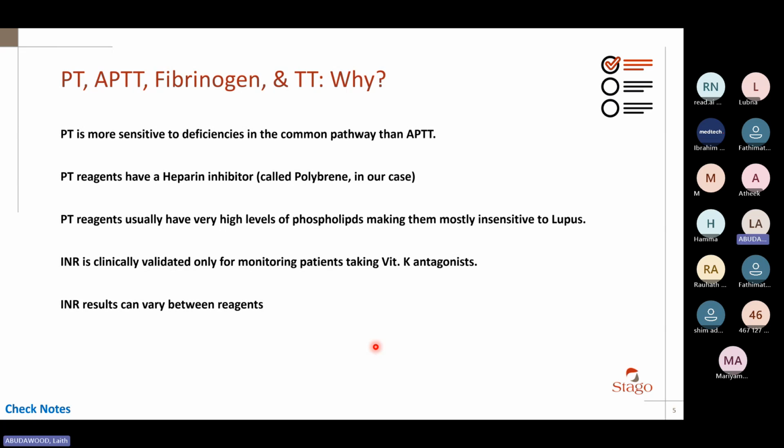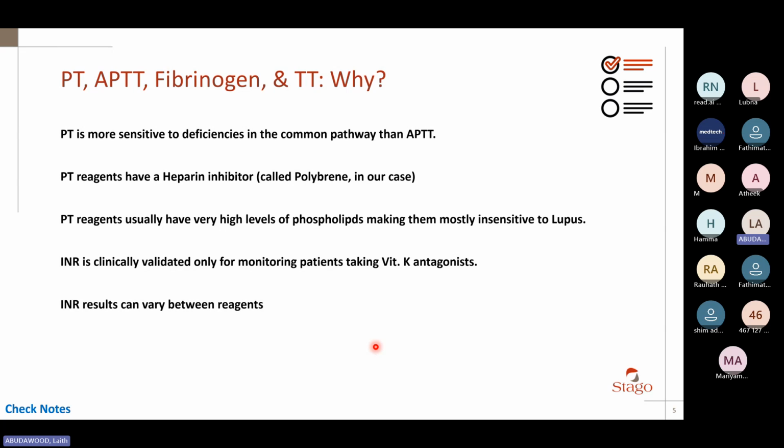Factor 7 activates 10 and 5. 10 and 5 work together, then they activate prothrombin or factor 2. Then factor 2 activates fibrinogen, then you get a clot. So prothrombin time, why did I call it the prothrombin time and not factor 7 time? Prothrombin time is actually a historical name because by the time the doctor who discovered it, people at the time did not know that there is factor 5 and 10 and 7. So they thought this is the time it takes a prothrombin to be activated and to change fibrinogen to fibrin and get a clot. So prothrombin time is a historical name.